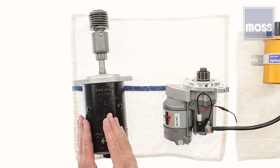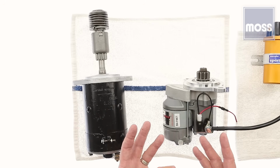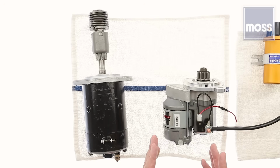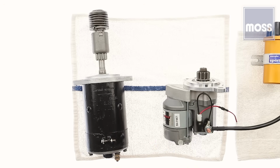So if your starter is tired, if it's time for a change, a high torque starter will probably be a good choice. It's smaller, it's lighter, more torque, more power, easier starts. And this is a way to take a key component from our classic British car and bring it up to the 21st century. Thank you.